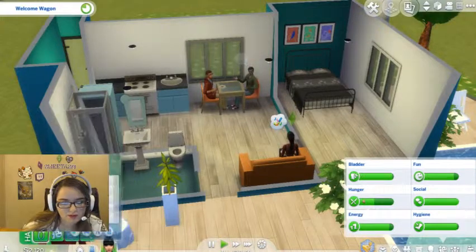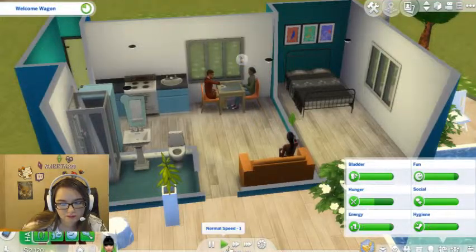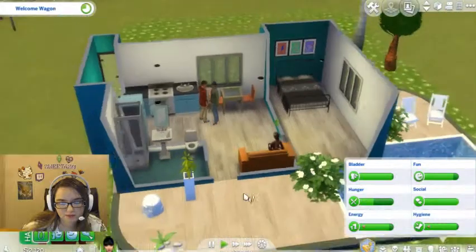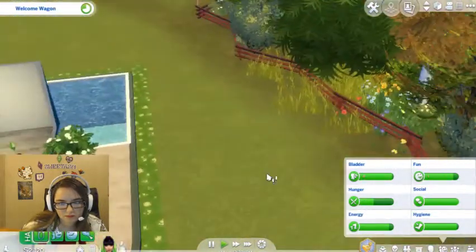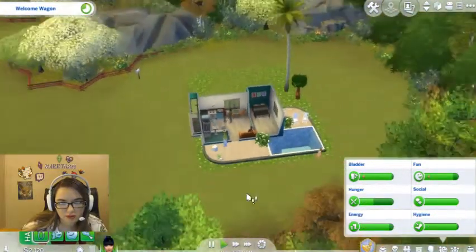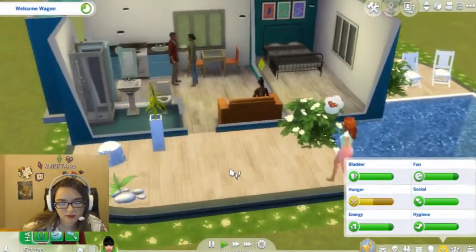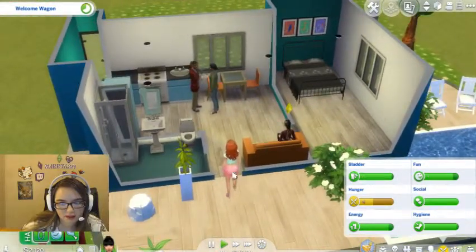I'm going to invite Nina over. I'm gonna see how she's doing. She would be right over. Hey. Wasn't I supposed to get some fruitcake? You're the only two that came to invite me to the neighborhood. That doesn't seem like a good sign. You're my only neighbors.